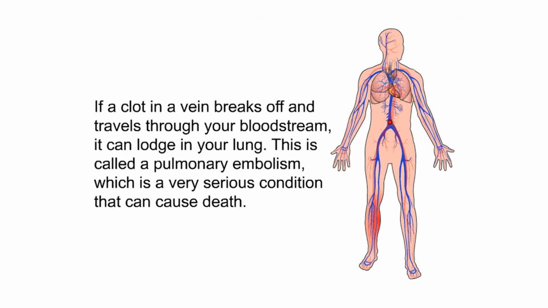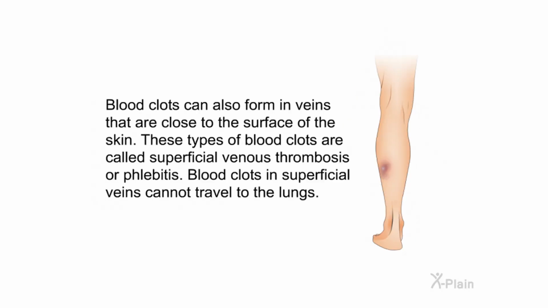If a clot in a vein breaks off and travels through your bloodstream, it can lodge in your lung. This is called a pulmonary embolism, which is a very serious condition that can cause death. Blood clots can also form in veins that are close to the surface of the skin. These types of blood clots are called superficial venous thrombosis or phlebitis. Blood clots in superficial veins cannot travel to the lungs.